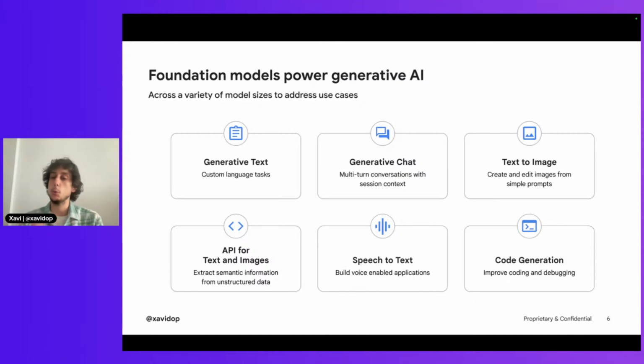Then we have text to image. Those are the ones like DALL-E 3 and Imagen 3, where from a prompt you create an image. There are APIs for text and images, and that's one of the most important things of generative AI.